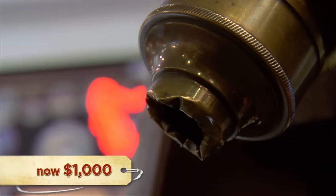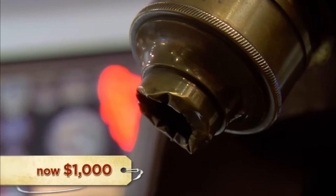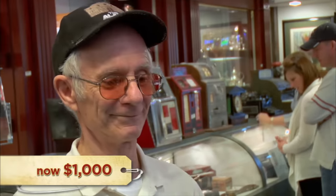Well, nah. Can you go, say, $1,200 then? I'll tell you what, I'll go $1,000 on it. I'm gonna have to have this piece right here machined. That's gonna cost me a few $100 by itself. Okay, I'll tell you what. I'll take the $1,000. Okay. All right. Thank you very much. Thanks. Let's go do some paperwork.